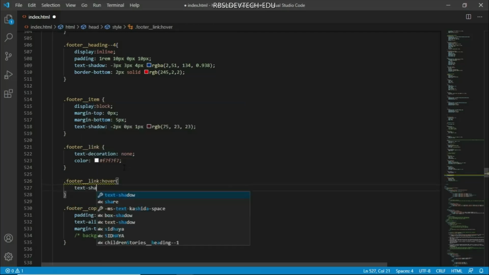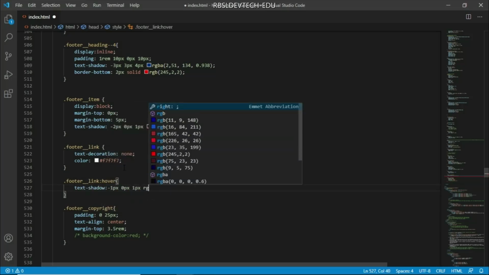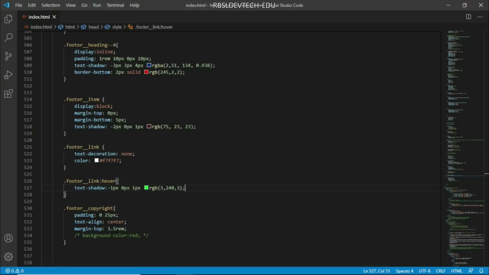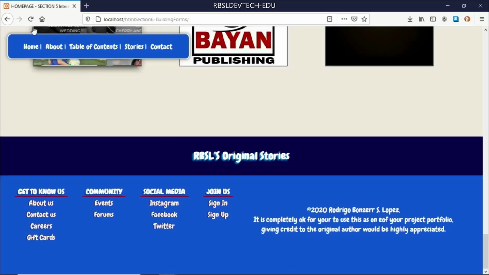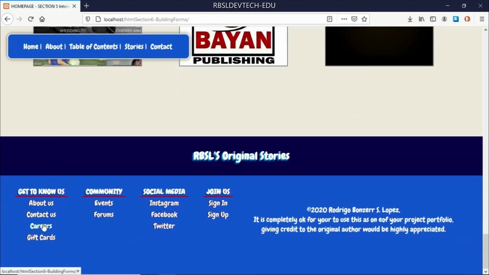Let's give it a text shadow of -1 pixels, 0 pixels, 1 pixels, RGB 3, 240, and 3. Let's refresh this and see how that will look now. Okay, so that's the effect that I would want us to implement.